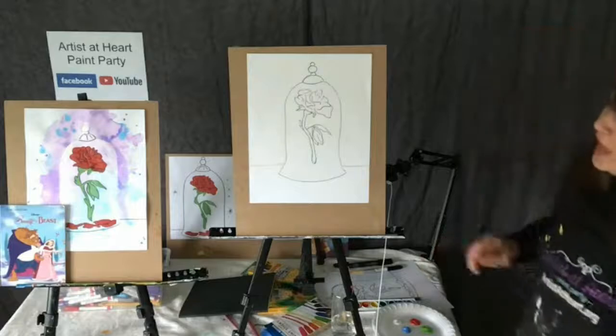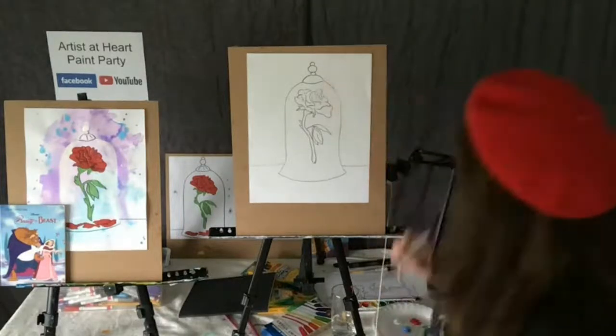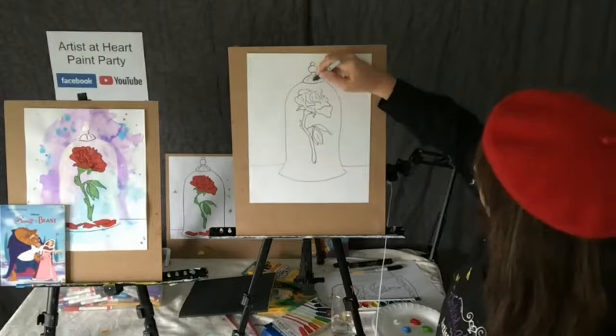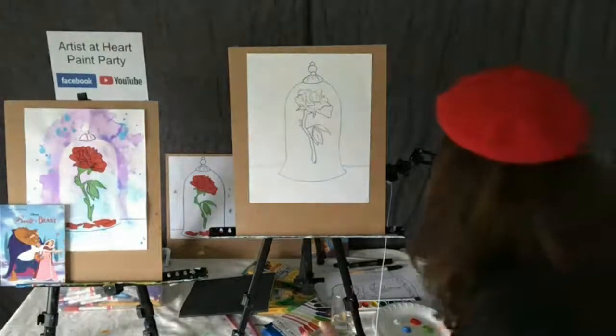So how's your rose coming, you guys? Your enchanted rose. Oh, so to give this the illusion that it's dimensional, we're going to put a few more lines in here. Right? Okay, that's all right.